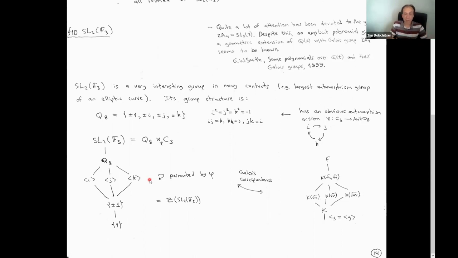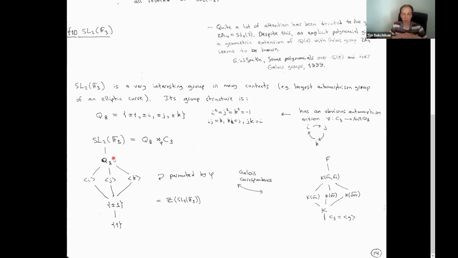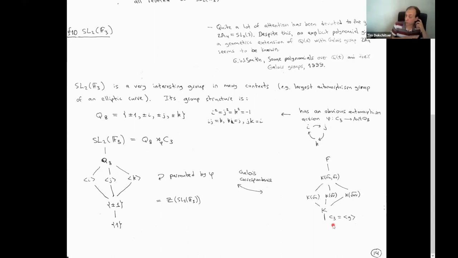Let me end here by Galois correspondence. This is what we're after: take this picture and put it upside down, because that's what Galois correspondence does. This is the tower of fields we're looking for. This is the base field little k over which we're going to work. Then we take an arbitrary C3 extension of little k, called capital K. And then on top of it, we're going to try to construct the quaternion extension using Witt's result and what we know about quaternions — plus some extra input — in such a way that the three quadratics we'll have along the way will be permuted by this C3 action. This will guarantee that the total extension we're going to get is going to be an SL2(F3) extension.